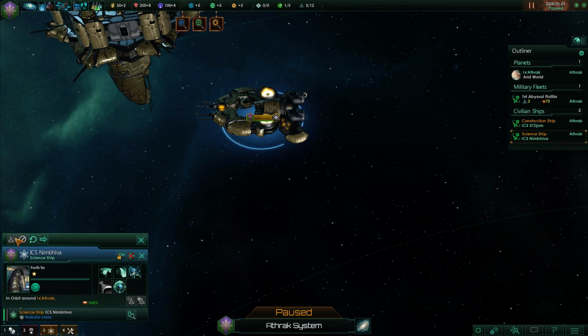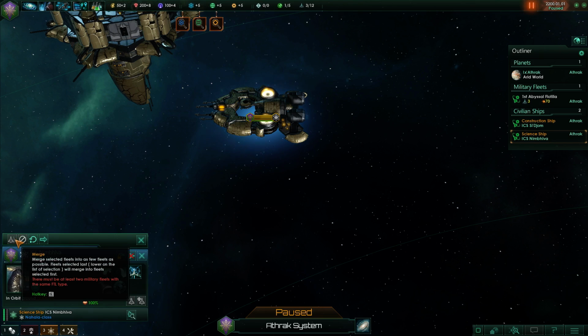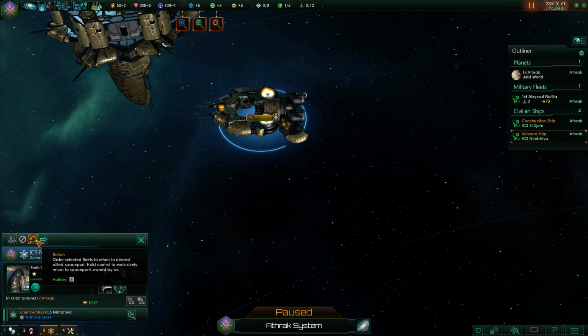So down here we have a panel. What do we have? Merge, so we can make a fleet. And they have to have the same FTL type. So merge selected fleets and do as few fleets as possible. Fleet selected last. Lower on the list selections will merge into fleets. Okay, cool. Stop moving. Return to the nearest allied spaceport, probably for repairs. Okay. And move to an area.